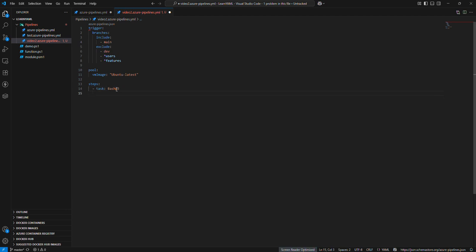Let me write it first. Then I add two spaces and give inputs and a colon, press enter again, give two spaces again, and then write targetType colon, and let's say I'm mentioning inline.